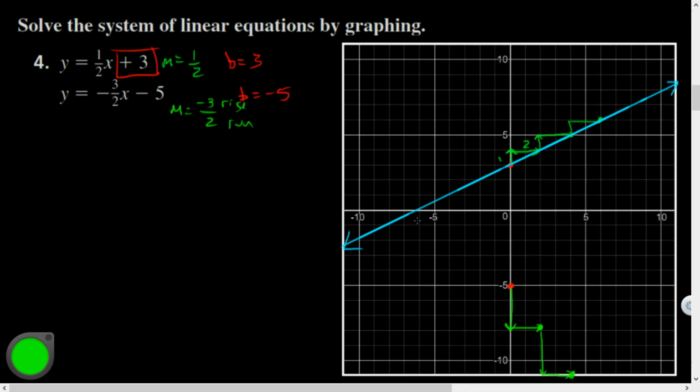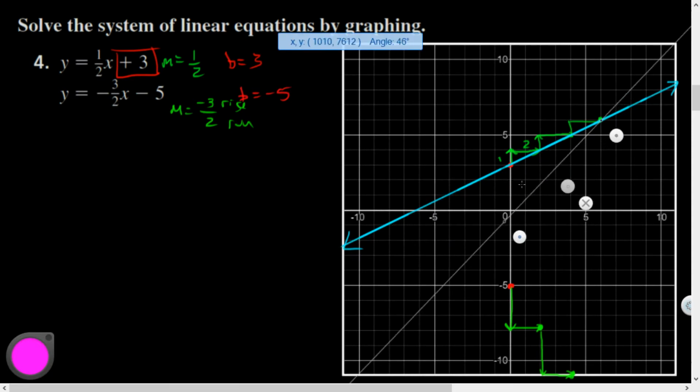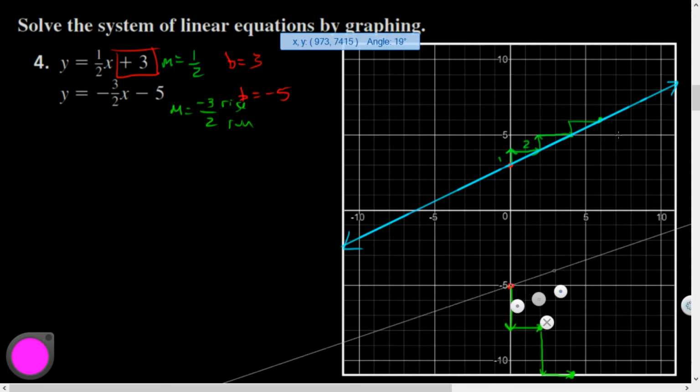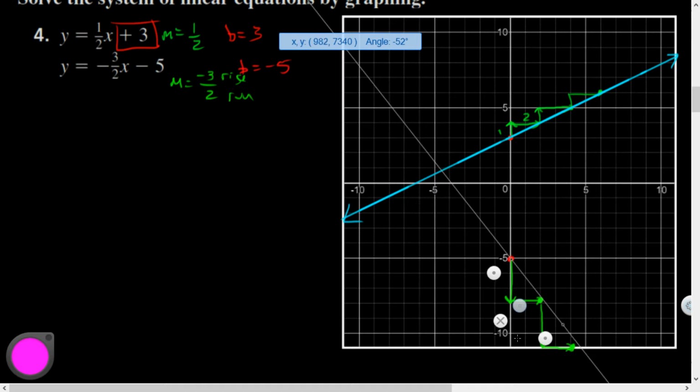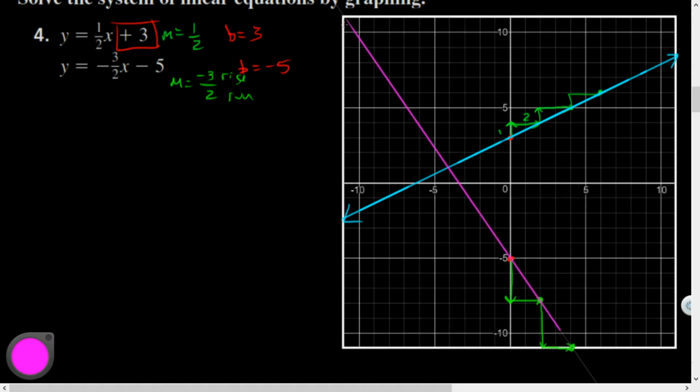Over 2. Are these going to intersect? They're heading in different directions, but remember, they also head infinitely in the opposite direction. Are they perpendicular? I don't think they'll be perpendicular. They will intersect. Is there a case for non-parallel but also not perpendicular? Do you think this is a 90-degree angle? I don't think it is. How could I know if these were perpendicular? They'd have opposite reciprocal slopes.